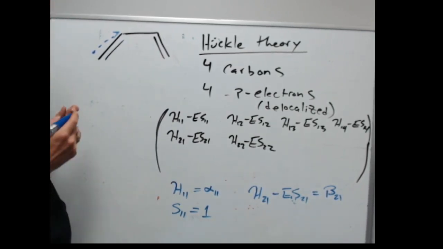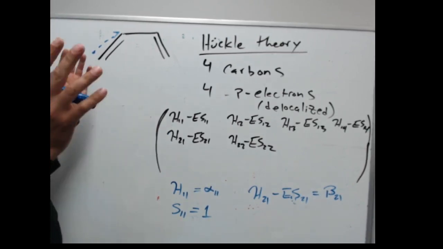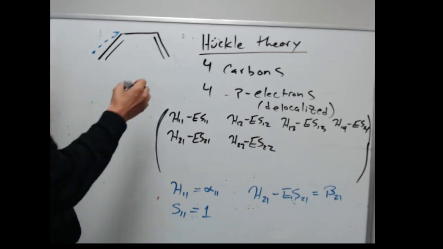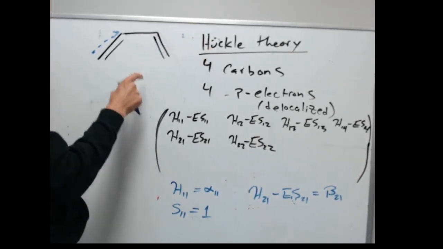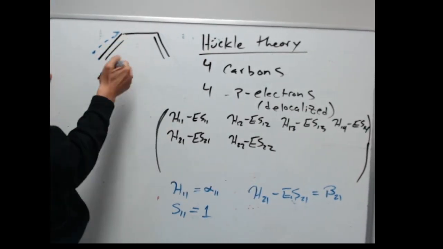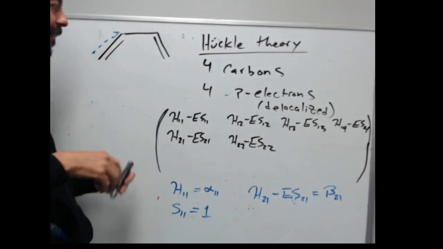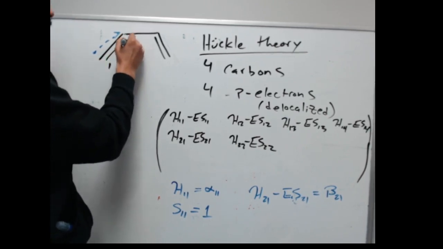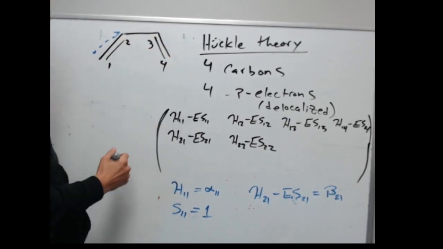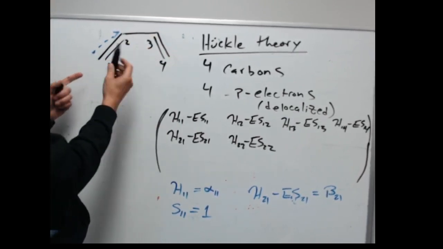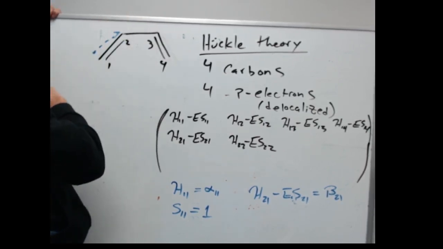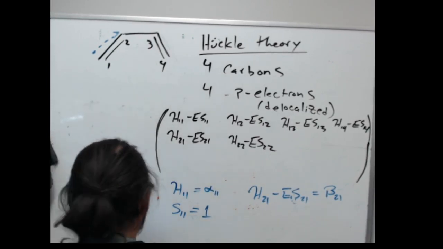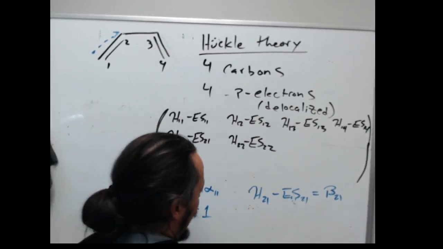How did you pick that electron for that equation as opposed to a different one? We could have picked any. I did a 2-1, right? So if I label these carbons as carbon 1, carbon 2, carbon 3, carbon 4, I'm doing the 1, 2 or the 2, 1. And it turns out the 1, 2 and the 2, 1 are the same value. So I can go ahead and say that as well.